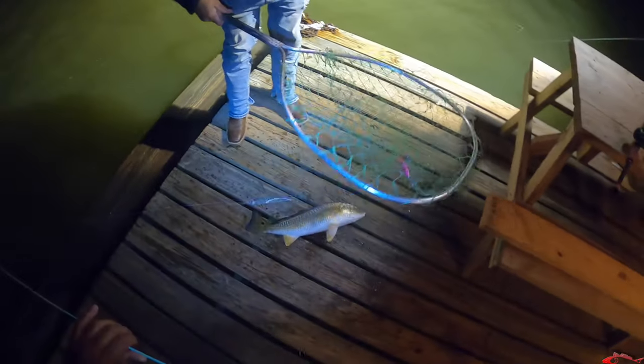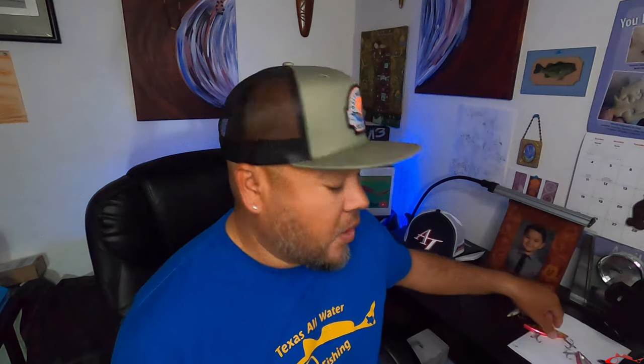That's my first fish on a rattle trap. Now I've had a few questions about throwing these rattle traps — like what color do you select, what color do you fish with? Well, I bought quite a few of them from Academy. I believe the brand is Rattle Trap. But these two colors and these two sizes have been what the fish have been really hitting on and most effective.